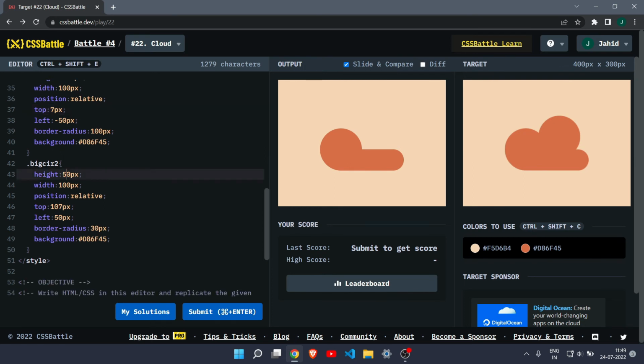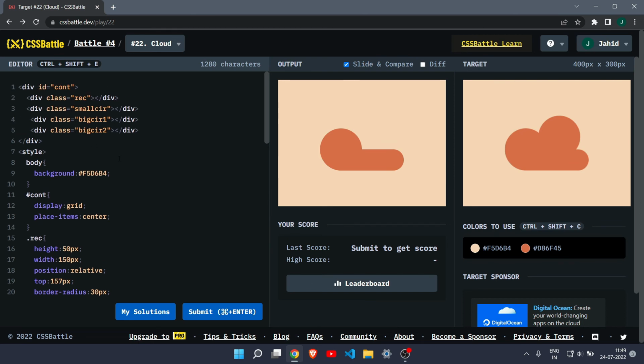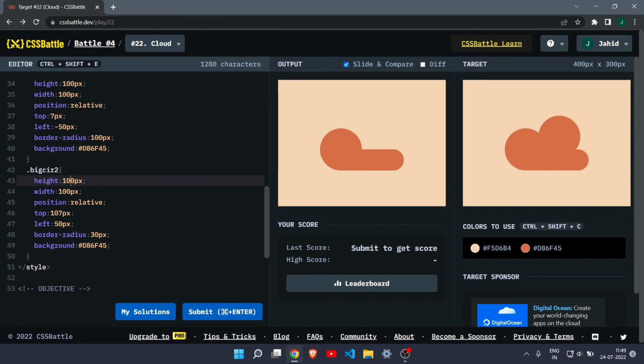All right, so the same 100, then this, then border radius will be 100. Then this will be minus here. All right, let's say 20. So first of all, let's do this 140, I guess 130.